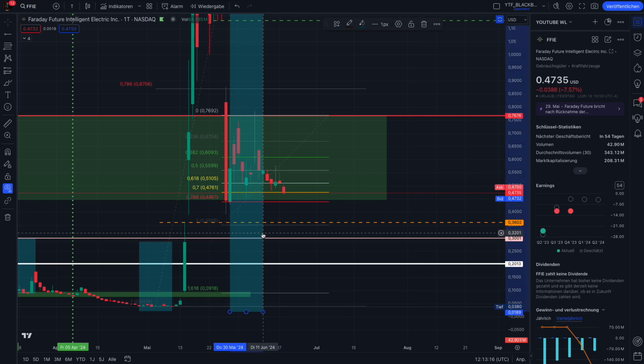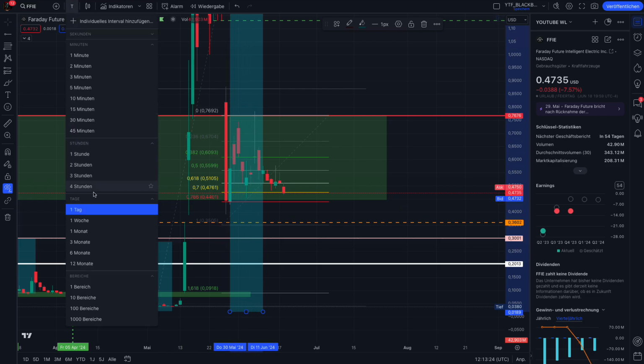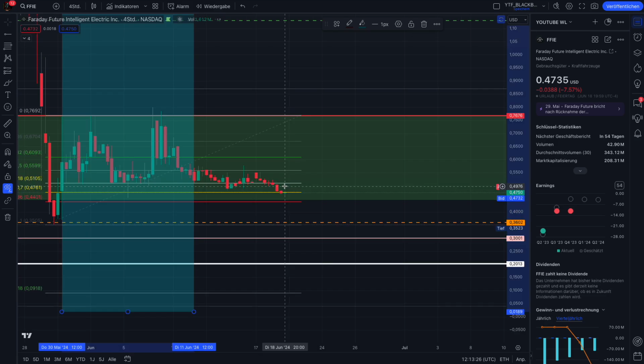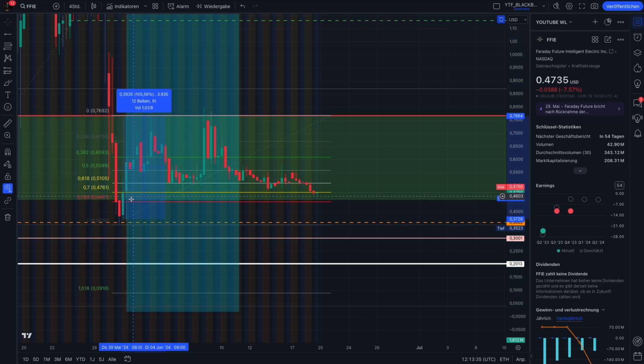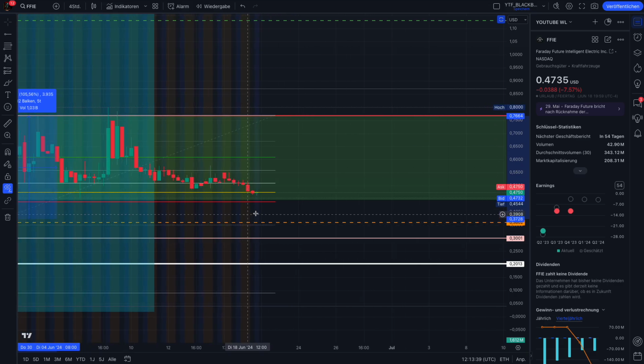If you didn't see my previous videos guys, I said that normally based on these volume spikes, we could expect the post squeeze to happen. Yes, we had a squeeze. When we zoom in on the blue box where I expected a squeeze to happen, we had two squeezes. First, exactly when the blue box started, on the first day we had a 105% squeeze. I hope you can see that candle here guys.